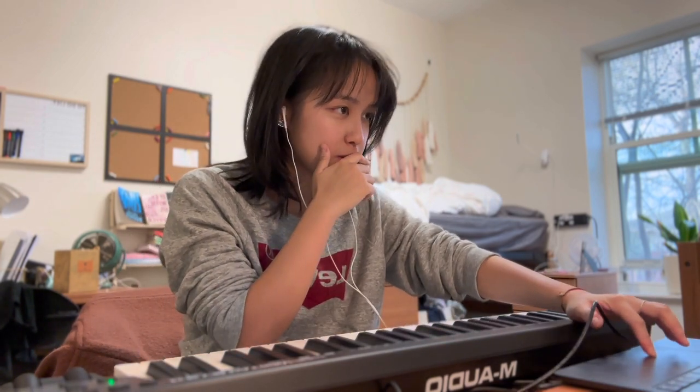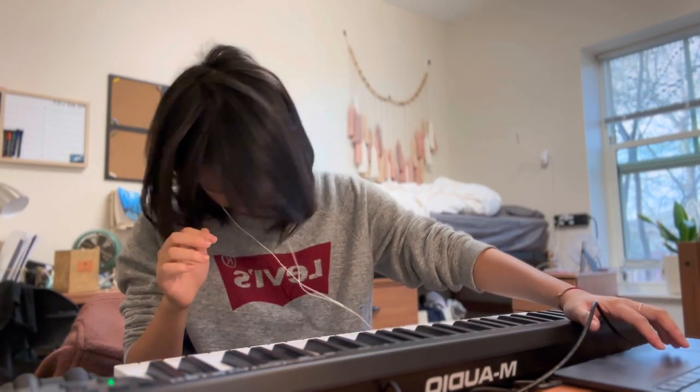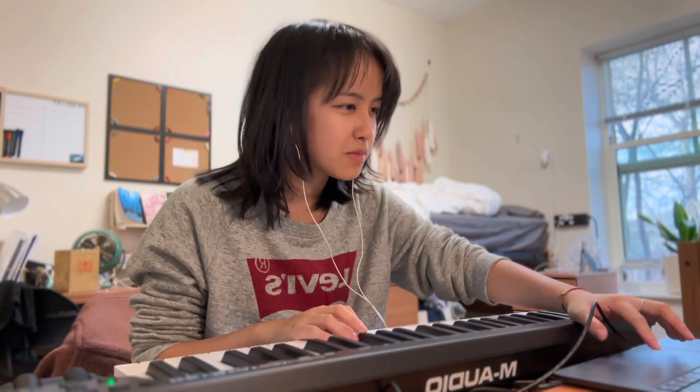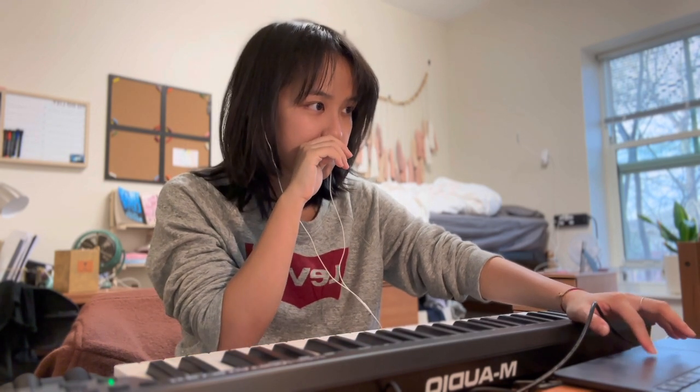I'll just press the recording. And I'm using Labs from, forgot what it's from. But anyways, Labs piano.